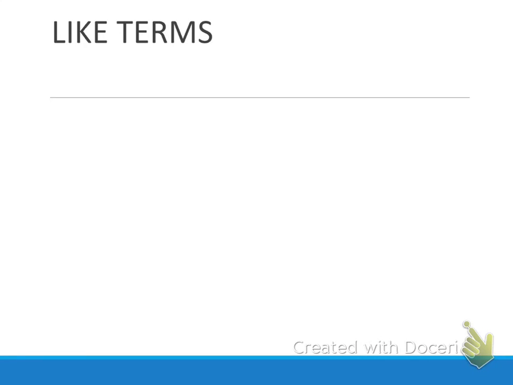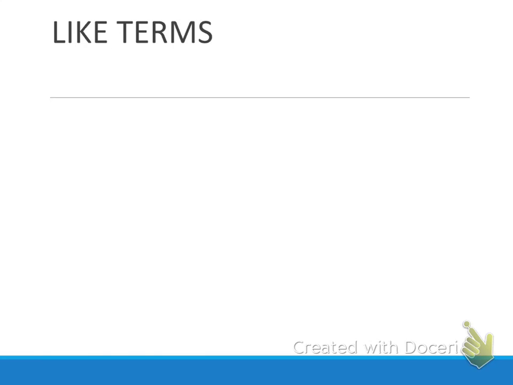All right, so far we've talked about translating from words into math, and now we're going to start talking about another thing that we need to be able to do in order to solve algebra problems, and that is what we call combining like terms. Now, this word like is not as in I like you. It's a different kind of like. What kind of like do you think it might mean? In this case, what do you think it might be about, Jack? Similar. So we can think of it as combining similar terms, things that are the same. And we're going to do an example here together of combining similar terms. So let's start on that.